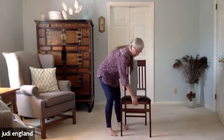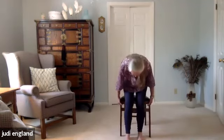So that's a nice version of a forward fold seated. So we're just going to sit for a minute before we begin our mindful eating practice. Just to let the physical part of the yoga settle, letting your eyes close. Tuning into the breath. And taking just a moment or two to notice how the practice has shifted your energy, what kinds of sensations are present in your body. If there's been any emotional shift, just notice.